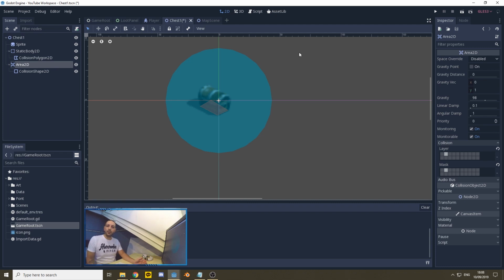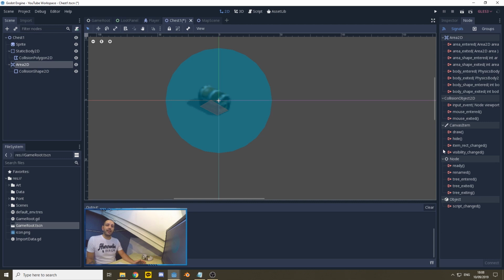For that, we need to add signals to this collision detection, to this detection circle. We do that by selecting the area 2D, going to node and going to signals. You can code the signals, and actually by using this signals interface within the editor, it will create a little piece of code for you as well. I find it quite easy because you immediately have an overview of all the standard available signals for this particular node. You can add your own custom signals, which we'll be doing in the next episode. In this case, we have a body entered and a body exited signal readily available on our area 2D node.